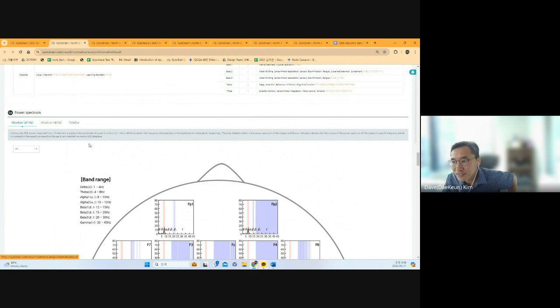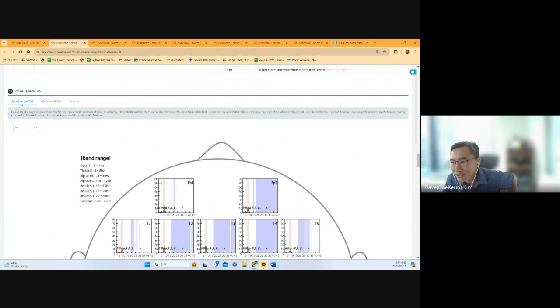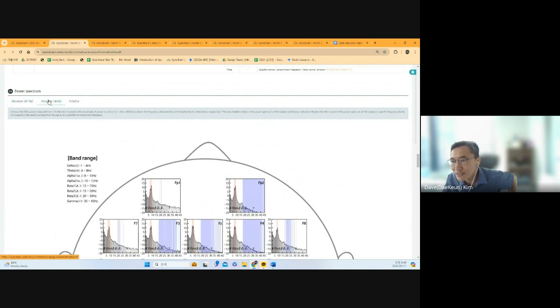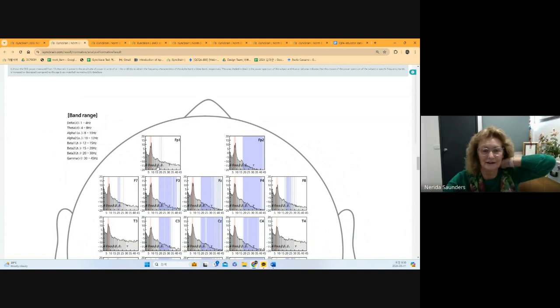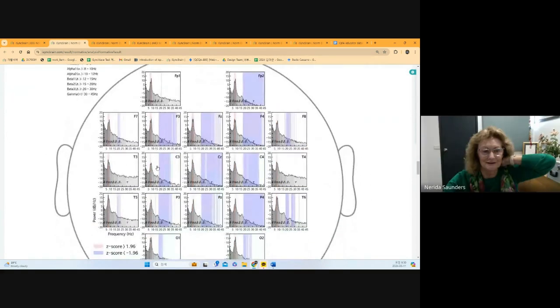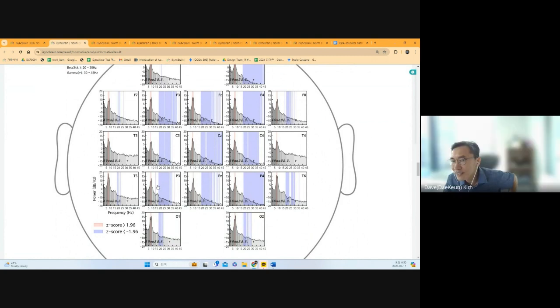This is the linear amplitude. You can see 0 to 80 in this case, and the dB cases. In dB unit, 0 is 1 microvolt. -10 is 0.1 microvolt. -20 is 0.01 microvolt. So you can see a lot of fluctuation in the high frequency oscillation. In this case, that's beautiful. Yeah, that's much better.